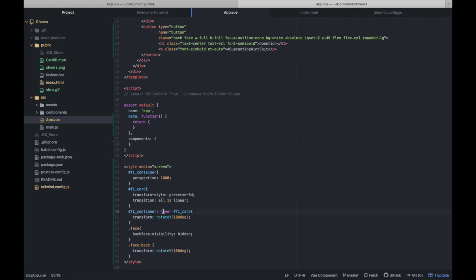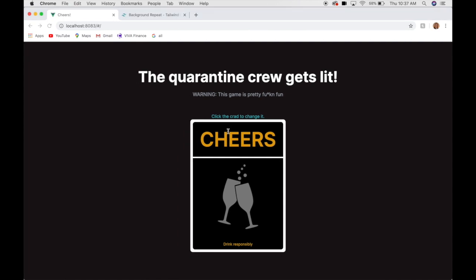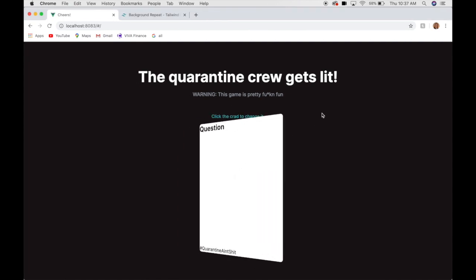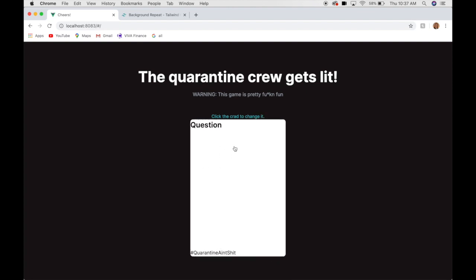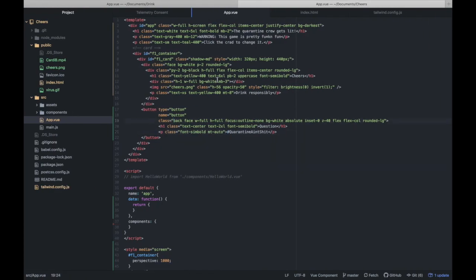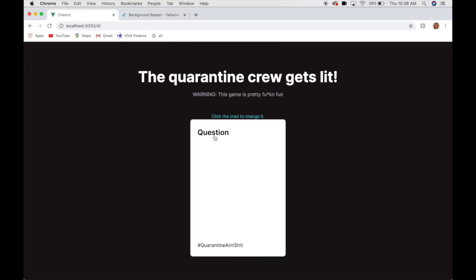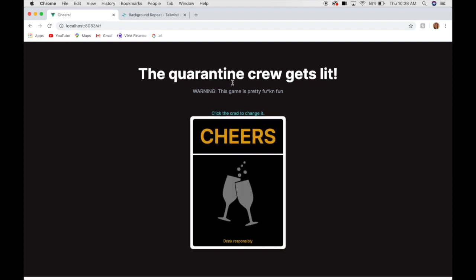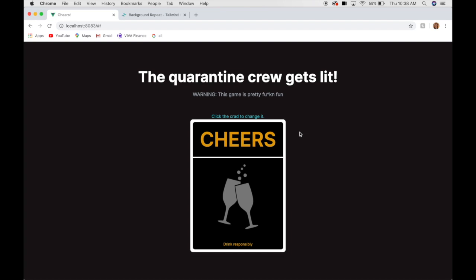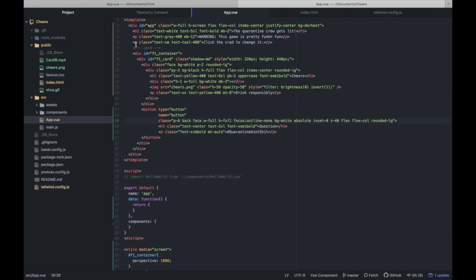All right, here I made a mistake. The F1 container and hover should not have a space. And let's check it out. And awesome, it works. So I think I should add some padding to this button. Let's try padding 6. Awesome. So now once we fill in the question, this will display the question, and when we click it, it'll switch to the next. So the very last thing I want to do style-wise is add some margin here. Let's say margin bottom 8.